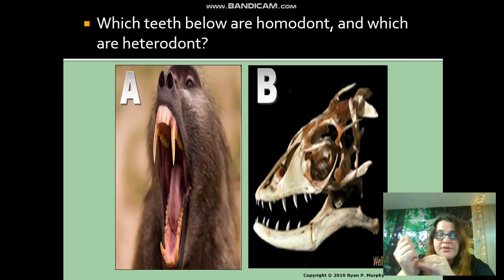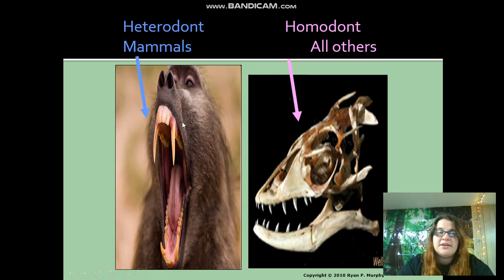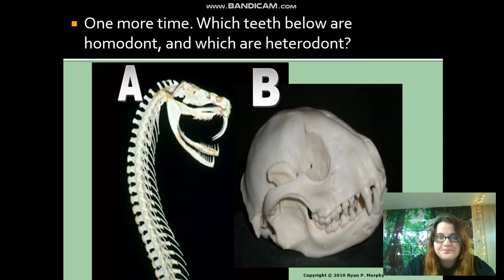All right, so which teeth below are the homodont and which one are the heterodont? We want to look at which one has teeth that are all the same versus teeth that are different. You can see that A is clearly our heterodont because its teeth are different sizes, and not only different sizes, but different shapes. Those incisors are nice and flat, but then they have these big giant canines, and you can see that the back, the premolars and molars, have some flatness but pointiness to them as well. The homodont has all the same type of teeth all around. Again, some different sizing, but still the same general shape.